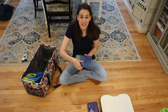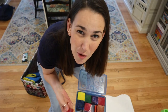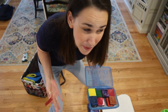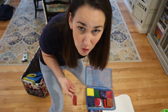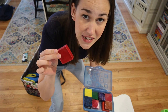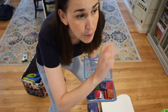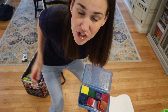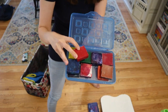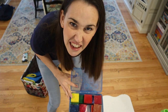I also have this pencil case filled with crayons that I made from broken crayons. I always feel so guilty about broken crayons and just throwing them away, because they still work. So what I do is I actually melt all of them into these blocks, and these are so great for shading, for putting on bark and our nature journaling. They've also got all these edges so it makes it easy for coloring. I have an entire box of them, they work, and they're so pretty. I love these.